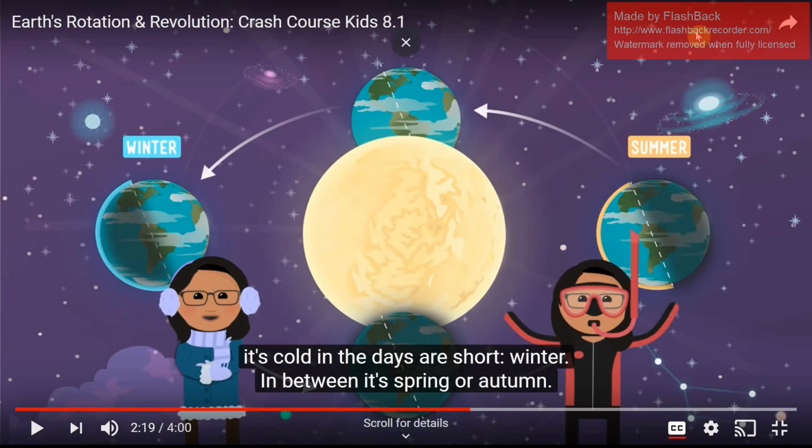So let's remember, Earth's axis right here allows different parts of the sun to hit the Earth at certain times throughout the year. This process also creates our seasons. When the northern hemisphere, right here, is closer to the sun, it's in summertime, and vice versa. When the southern hemisphere is farther away from the sun, it is wintertime here.